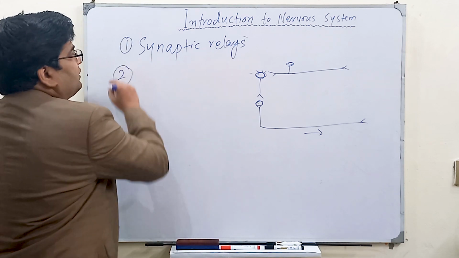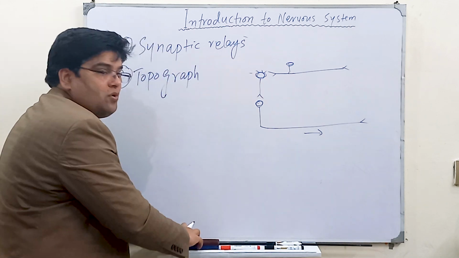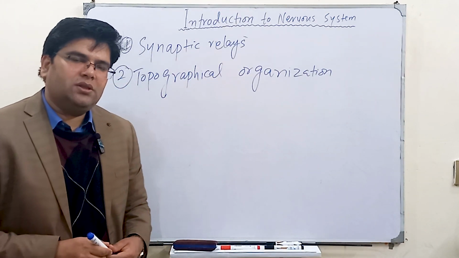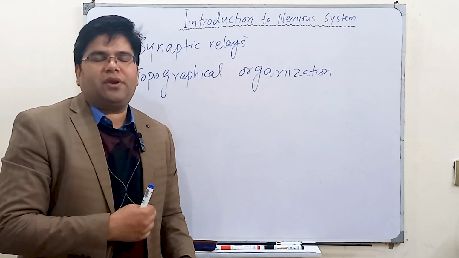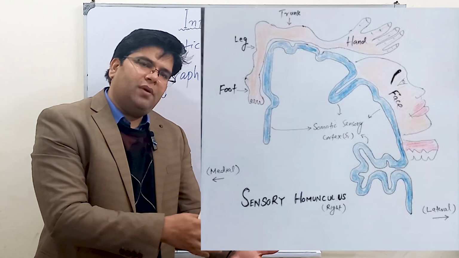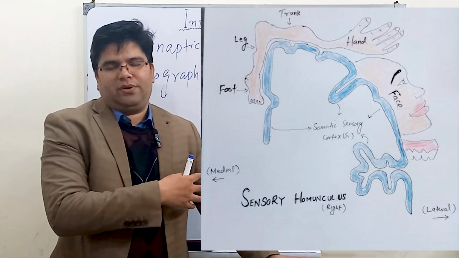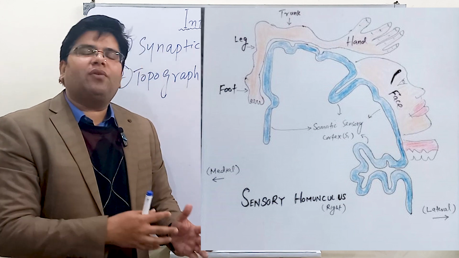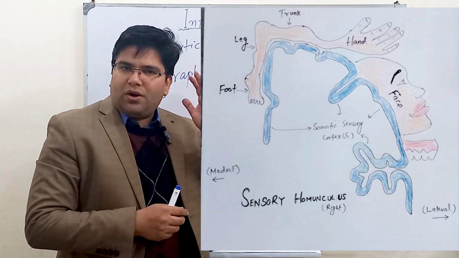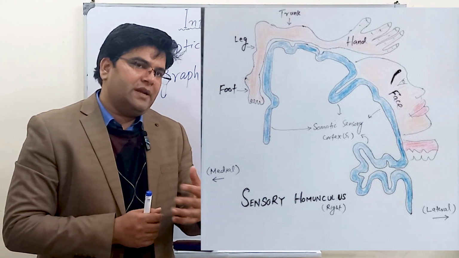The second important feature, which is common in both sensory and motor systems, is the topographical organization, which means that the signals traveling along the sensory tract or the motor tract have a neural map. For example, the somatosensory signals about touch from our skin, which are going to our cerebral cortex, have a map. I mean, which signals are coming from which part of the body, and when that map is drawn in the primary sensory cortex in our brain, we call it the sensory homunculus. We will study that sensory homunculus in greater detail.